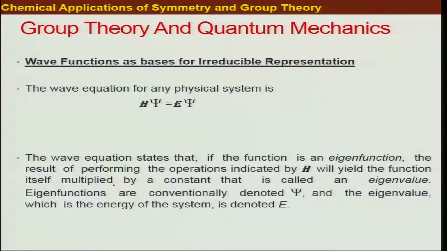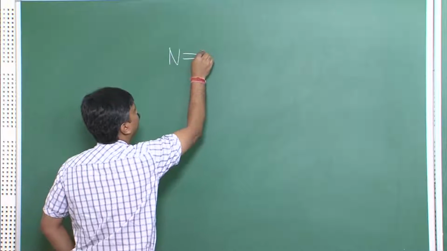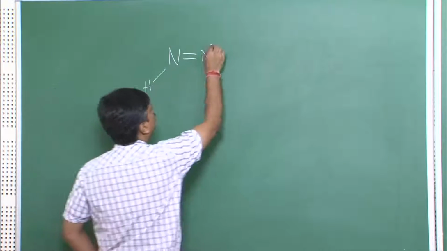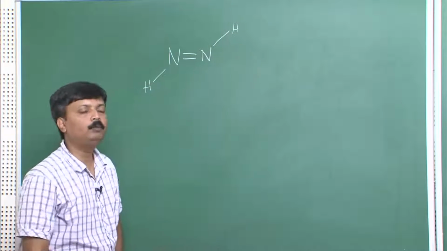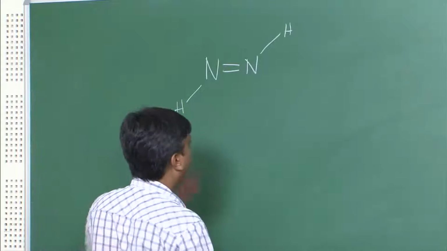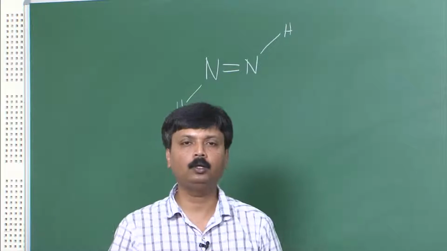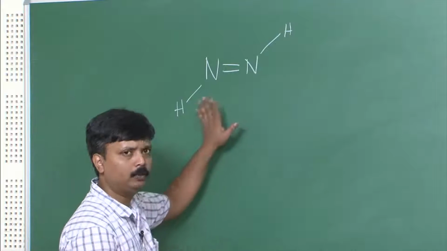Let's start with a particular molecule, for example N2F2, which has a trans configuration and it's a planar molecule. So without worrying about the lone pair of electrons, we will try to find out how we can find a representation in terms of character, not worrying about the matrices. So how to do that?